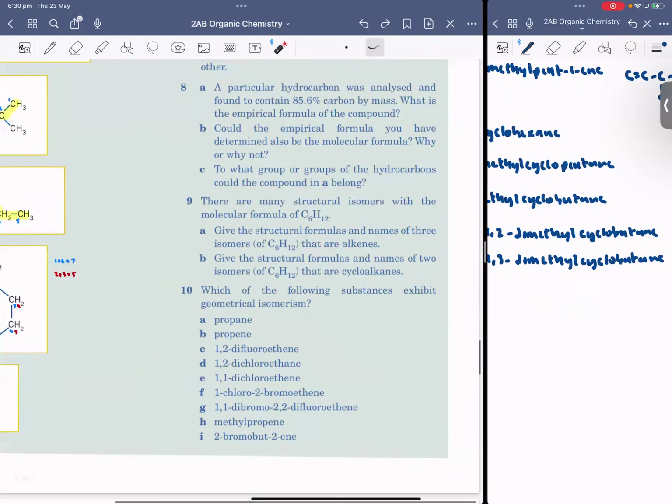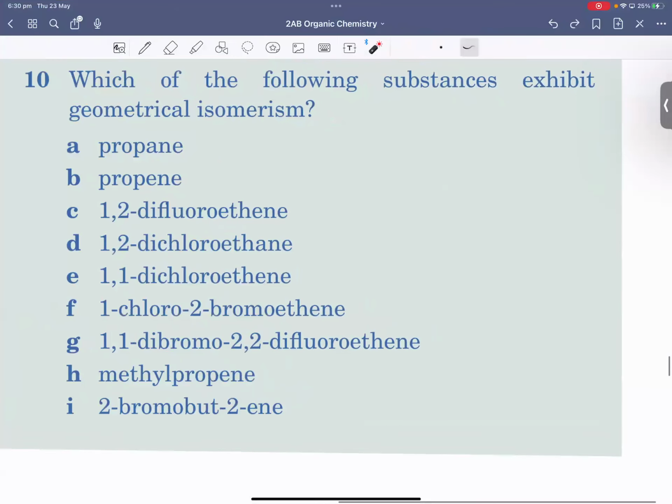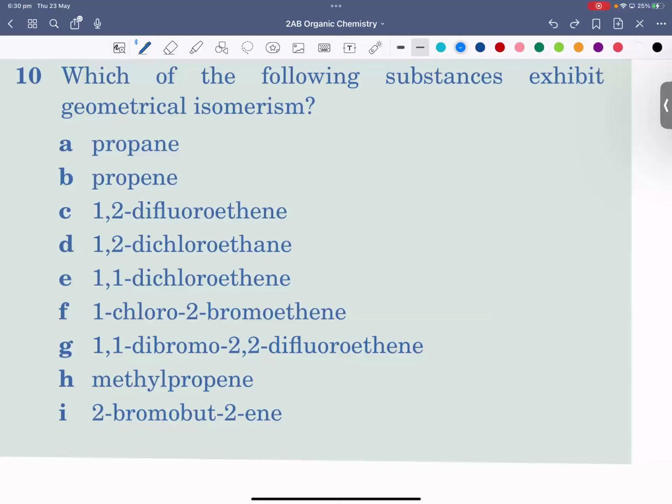Okay. So propane. Guys, can we just cancel out anything that says ane? Because they can't have cis-trans isomerism. So let's get rid of ane, and that's it. All right. Now propene. Let's have a look, guys. If I do propene, 1, 2, 3. What do you notice both these guys have? Hydrogen bonded either side, can't be propene.